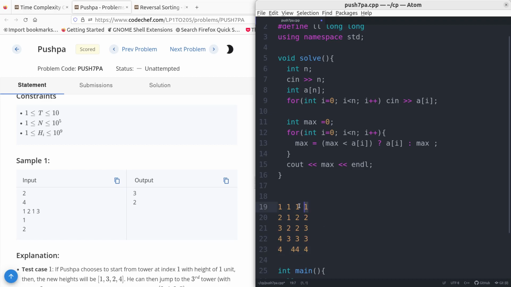So initially I thought the answer is 4. Did I say 4 or 3? I forgot. So my approach is like we'll find the frequency of the highest number, then we'll add it, the frequency is the answer. So if you have 2 here, the maximum value is 2, right, and its frequency is 1, so answer is 2. 2 plus its frequency 3, so I'm thinking the answer must be 3.